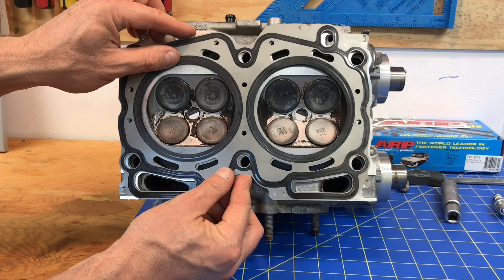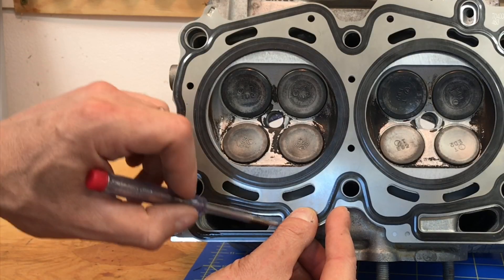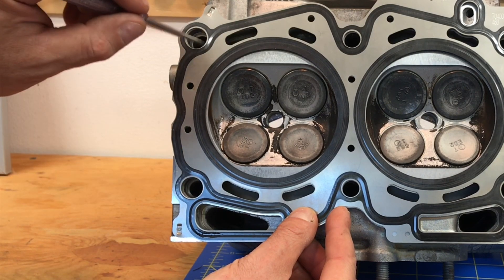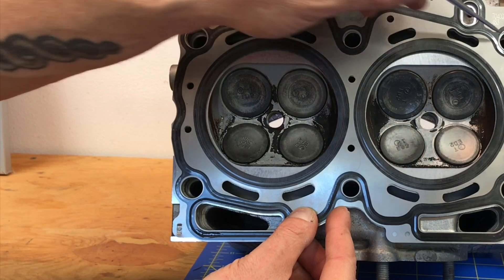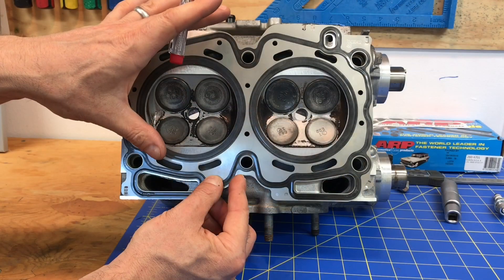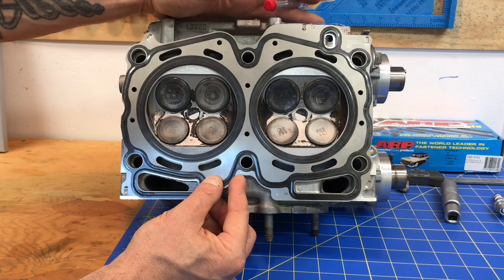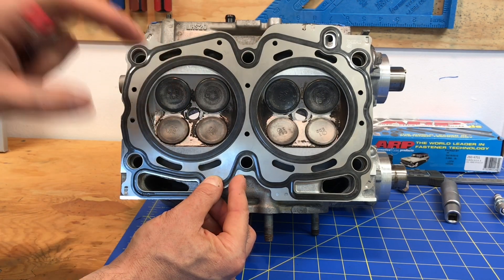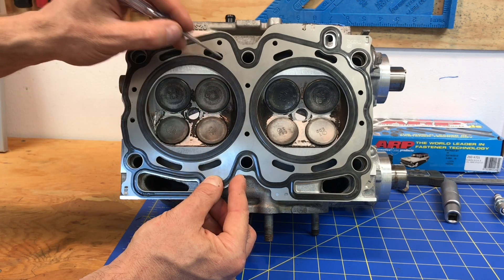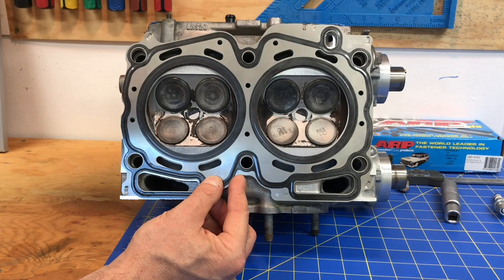If I lay this cylinder gasket up against the cylinder head you can get a better idea of where those coolant passages are. Coolant comes out of these kidney-shaped slots. The lower portion is for oil drain-back — no coolant goes through those slots, and the round portions are where all the head bolts are. The only place coolant passes through this head gasket is through these little kidney slots. Coolant fills up in the short block, enters through these bottom kidney-shaped slots into the head, passes through the head, comes out the top slots, goes back into the short block, exits into the crossover pipe, and then goes over to the radiator.